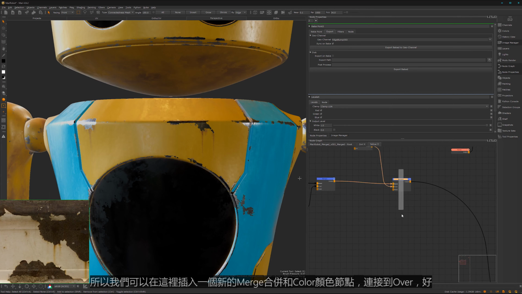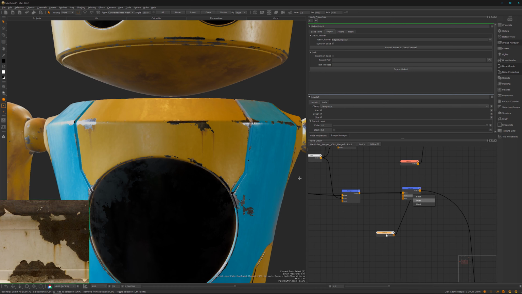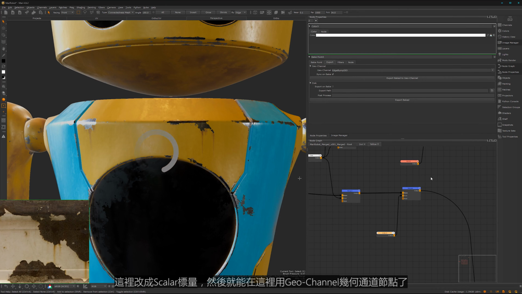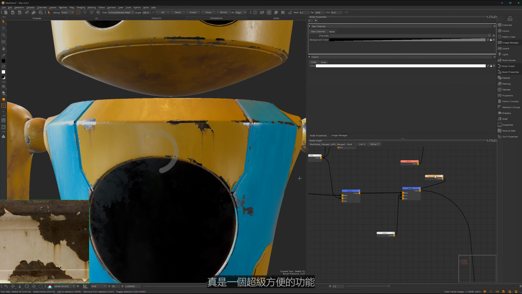So we can insert here a new merge node and a new color, hook it up over, yes, change it to scalar. And we can use the GeoChannel node, a super handy feature. And here we want the isolation for the edge bump.